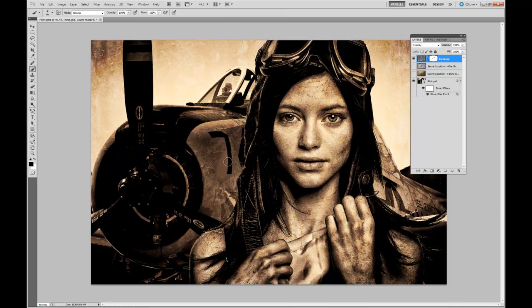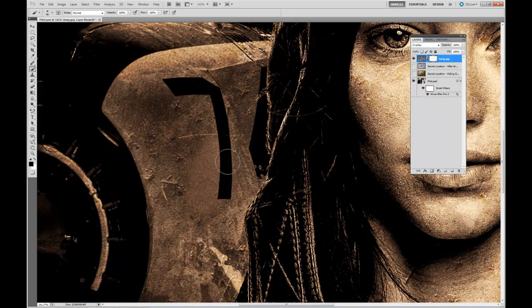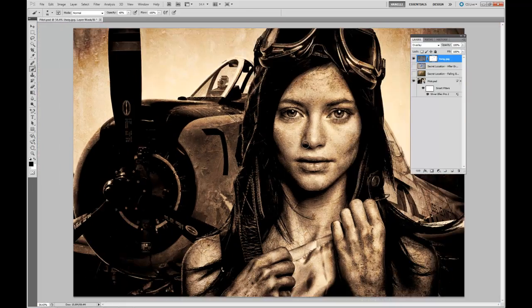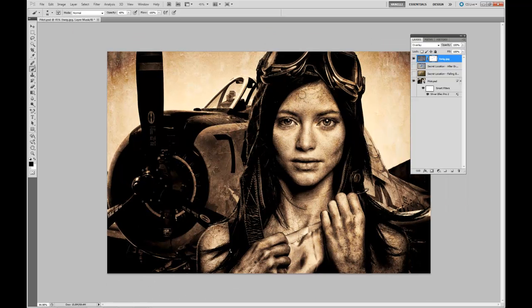airplane. Now really what I should have done, which let's Control Z, is I'm going to take this down to about maybe 40% and then just lightly paint over that area. There we go. That's it. Now blend it just a little bit better. Now look at her face in here. Let's do about maybe 20%. Increase the brush size. I just want to paint over her face just a little bit more.